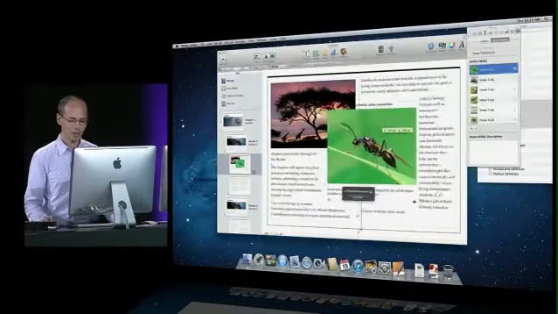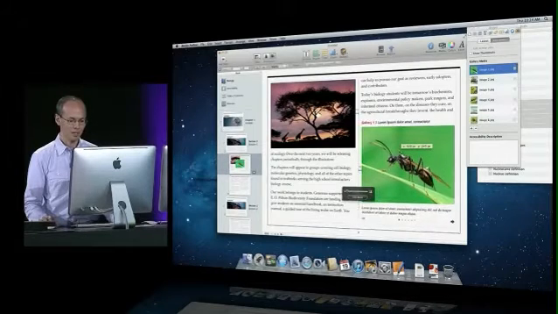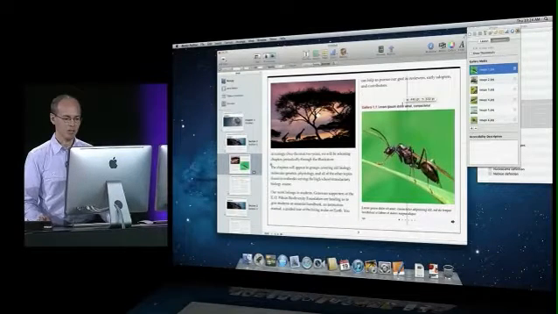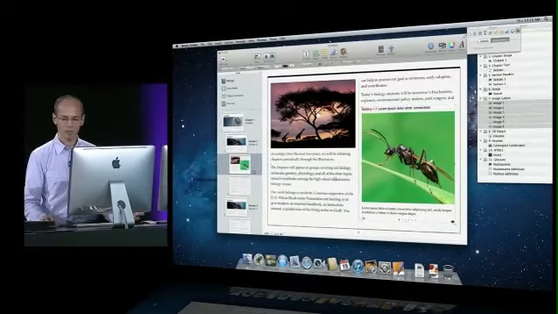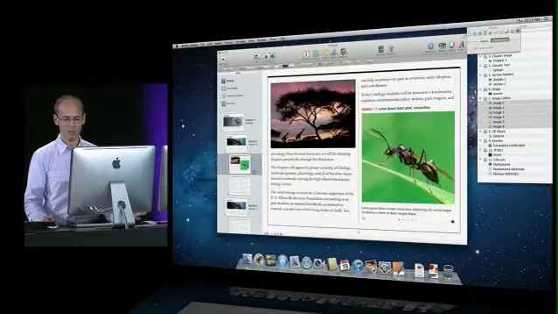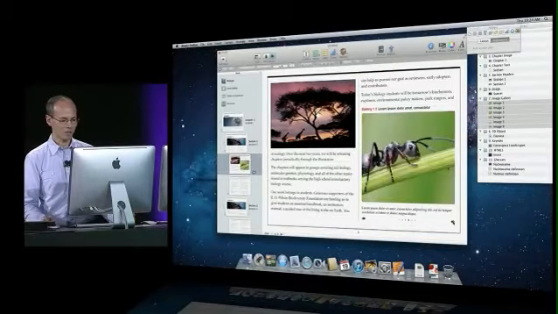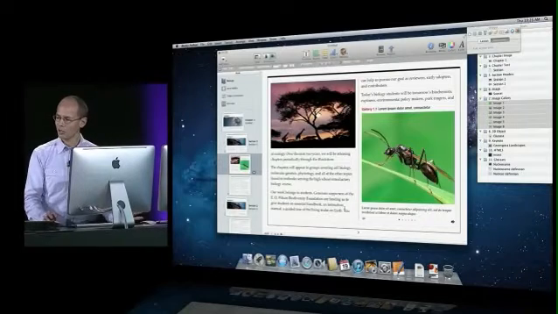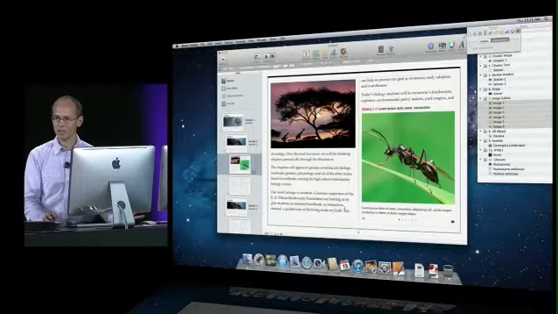Drop them on there. I think I'll move this over. Use my alignment guides to get it just where I want it. And I think I'll make it a little bit taller. So I'll just resize it. And I'm done. I have created an interactive image gallery. I can even go through it right here. And needless to say, everything you do in iBooks Author is completely what you see is what you get. It's going to look exactly the same on your iPad.